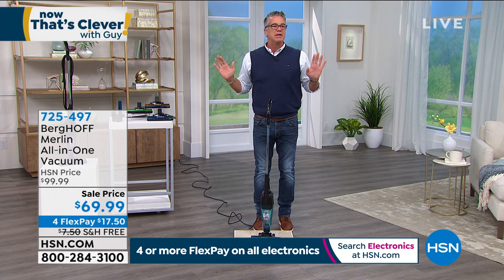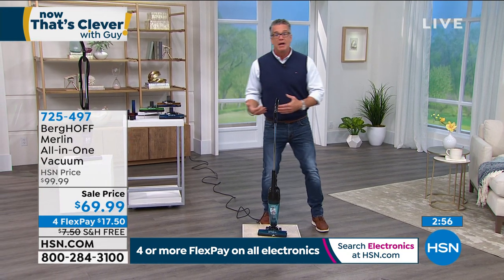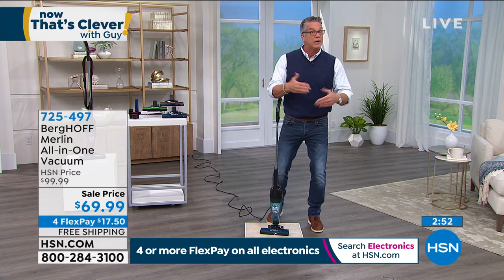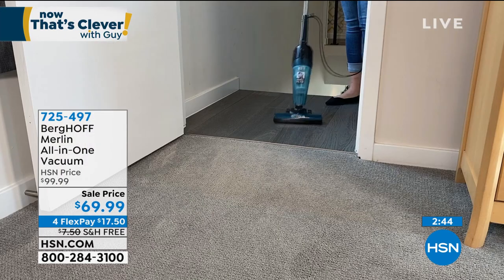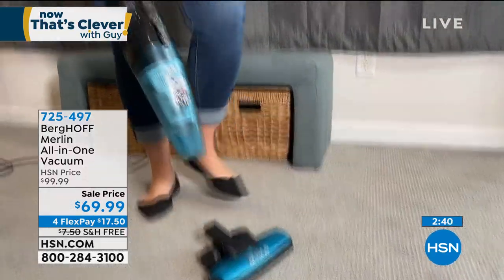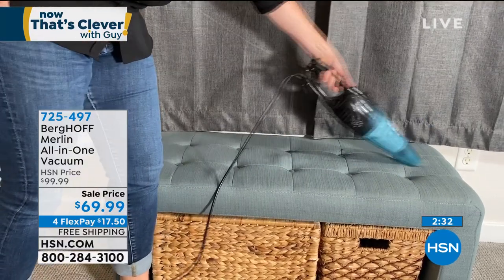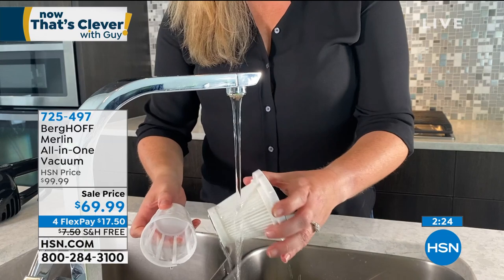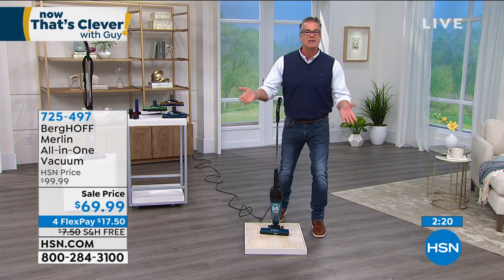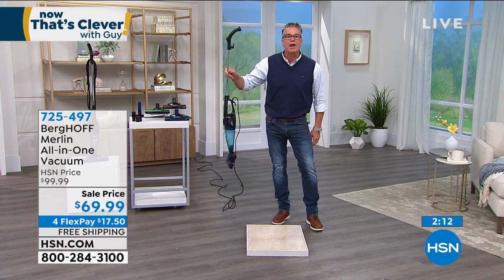You've always got corded power, but it's only five pounds so you can easily bring it anywhere. You can detail your car. For the stairs — you can't mop them when they've got carpeting, you've got to vacuum them. And look at this: when you have it sideways, you could hang this in a coat closet and nobody would even know it was there. Look at how slim the design is — it's brilliant.